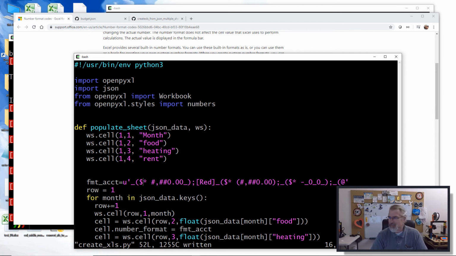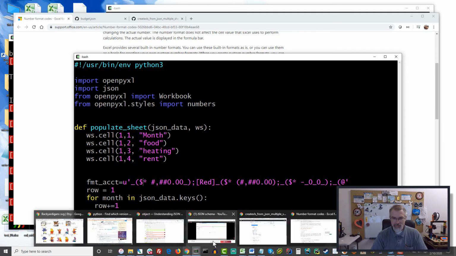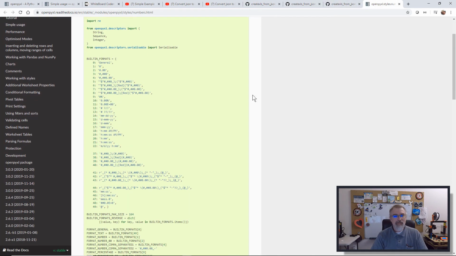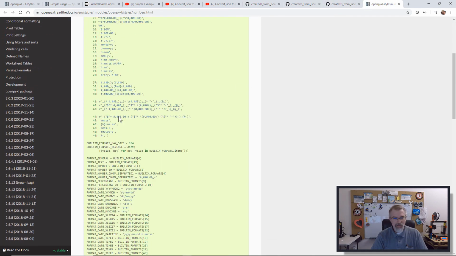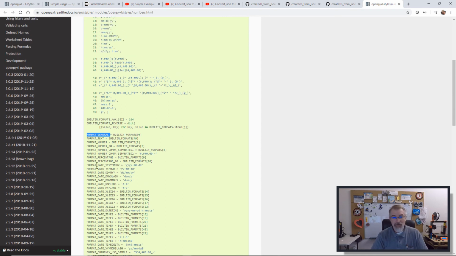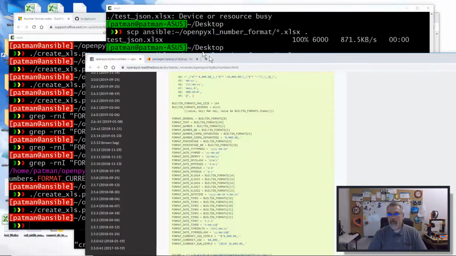They have a few things listed on, which page is it? There is this page. There's some general formats you can use from here, and you can reference these, but it doesn't have them all. And so you're kind of forced to typically come up with your own. But you can come in here and use things like the date. In fact, I should probably do an example of that, because if there's something in here you want to use this one. Okay, so I got it figured out.